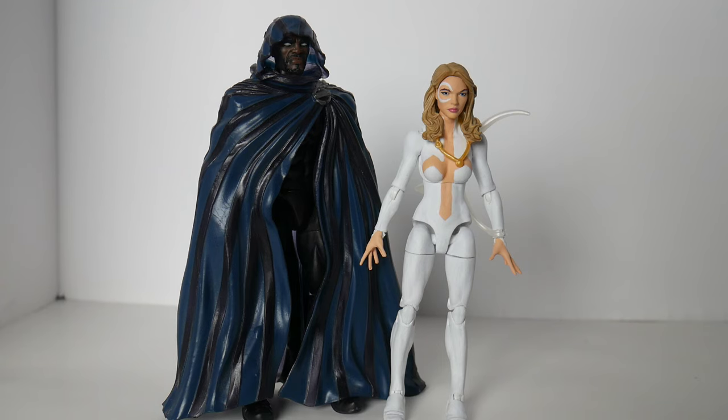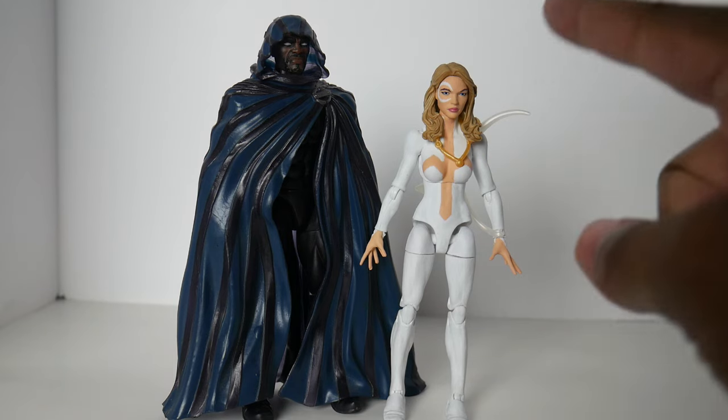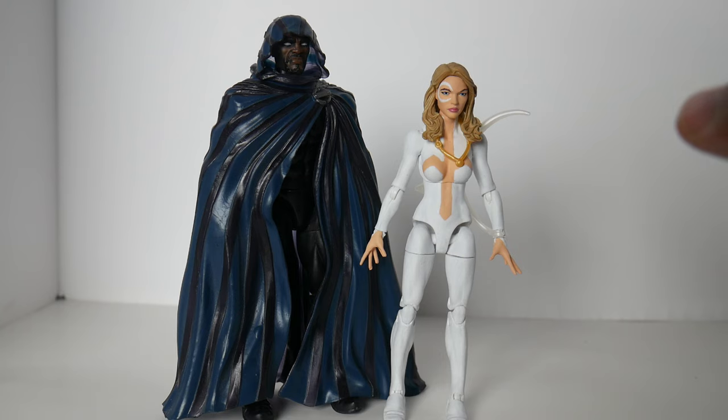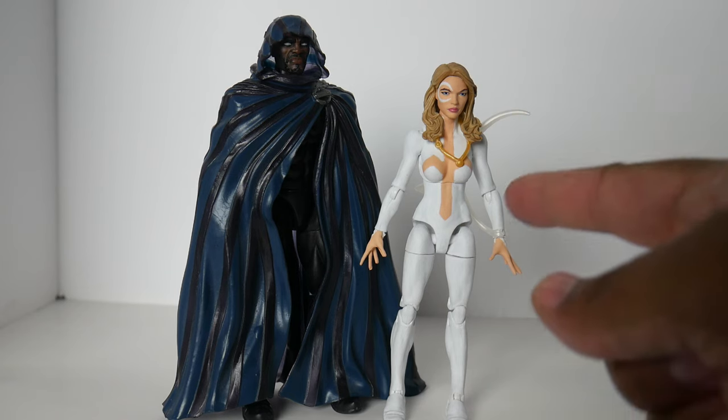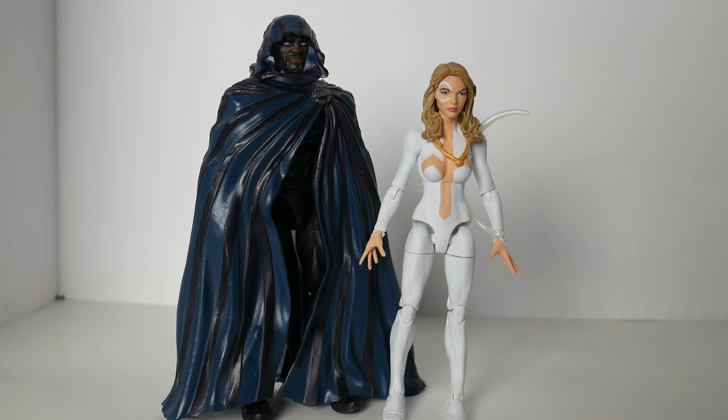This time I want to do it right. I was holding off to see what they'd announce for the Haslab. They announced her first appearance costume, which I like, but it still looks like it's going to be way taller than I want Wasp to be. So I most likely won't buy that figure when it comes out — sometime in 2024, I'll make all the Wasps I want and she will be five foot four, even shorter than this Dagger.